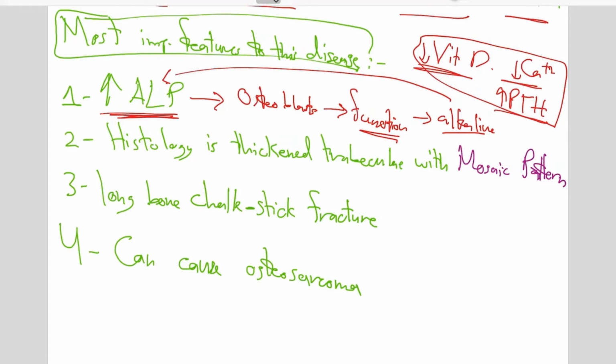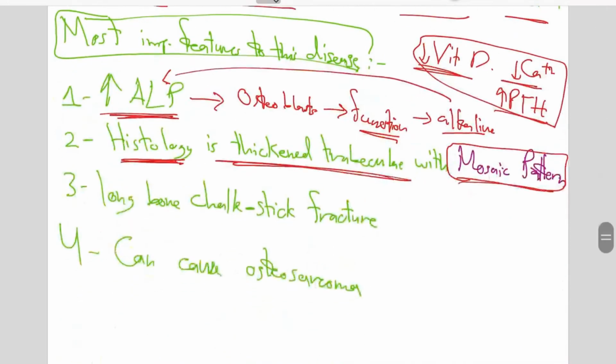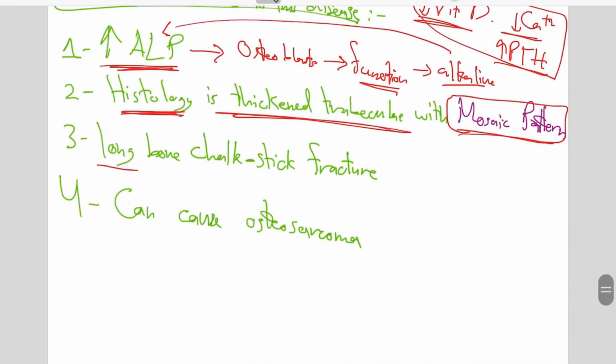Okay. Now, another very important buzzword that you will see in your questions is the mosaic pattern in histology. It's down there in your lectures, I think. If you go there, you can see the picture of the mosaic pattern histology. But I just wanted to give you the keywords straightforwardly. You see it in the exam, you put Paget's disease as your diagnosis. So if you find the buzzword mosaic pattern histology with thickened trabeculae, this is very, very indicative of Paget's disease.